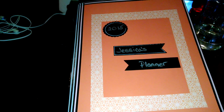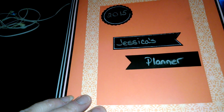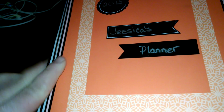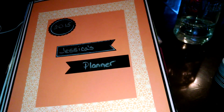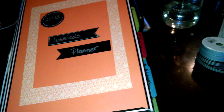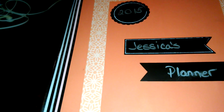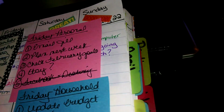I'm in the process now of making another notebook like this that I'm going to use as a Christmas binder. I already have the notebook purchased, and I'm going to use some Christmassy duct tape to cover them. Here is one that has snowflakes on it. And where's the other one? Here it is. It has Santa on it. So I'm going to use that to cover the notebook, and so it'll be obvious that it's a Christmas thing. And then I'll get some tabs like this. I have a few of these, but I'll probably get some more.